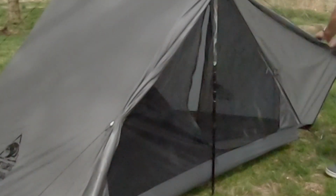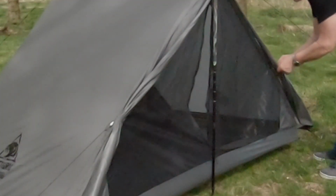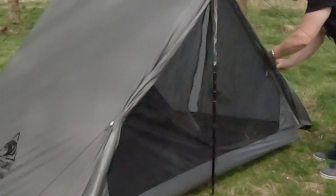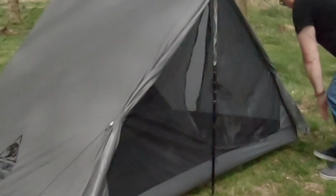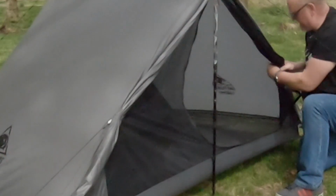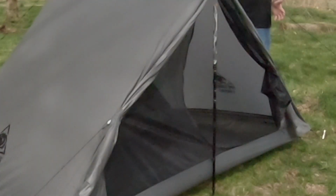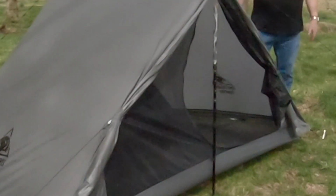And today I'm not going to undo the doors on the other side because I don't need to. I just need to show you today what's happening on this front side. Work extremely well. No snagging there. Right, and then we get a toggle there just to tie to the bottom of the trekking pole. And then have we got a tie back inside for this? Aye, we have. So folks, that gives us a reasonably wide tent for two people.